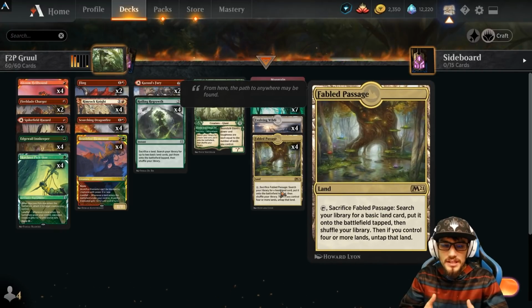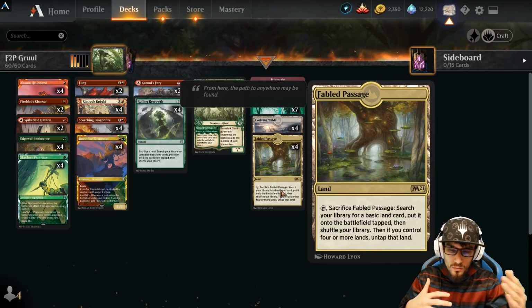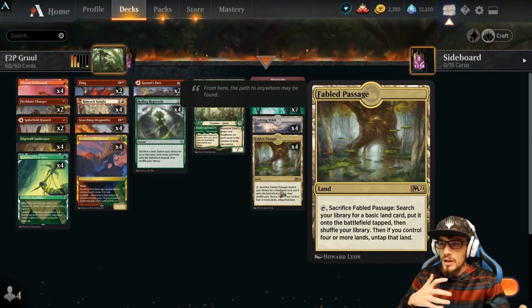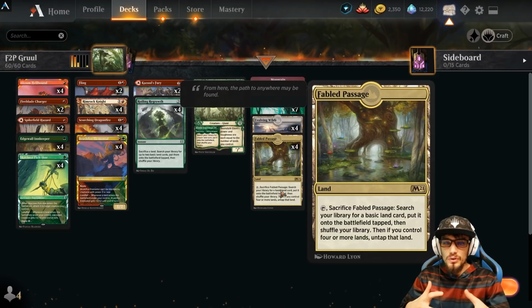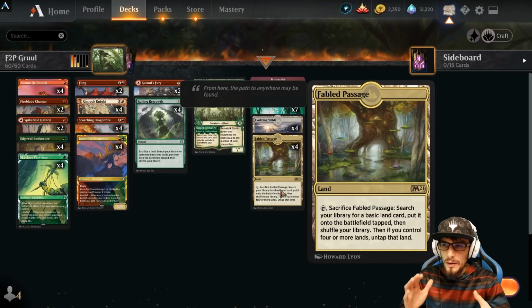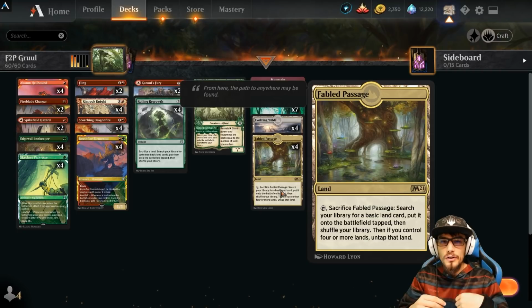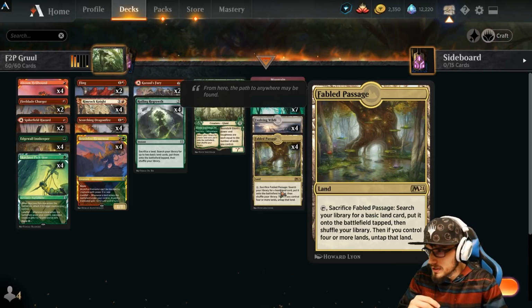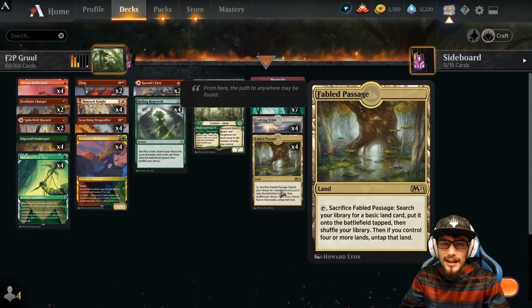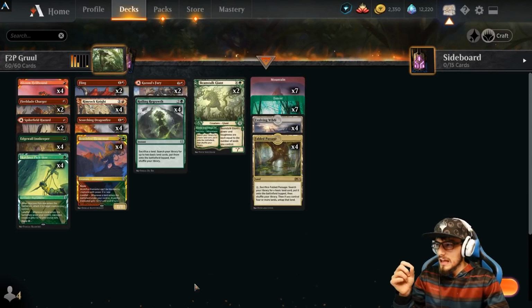Now, we have 4 copies of this. If you're new, I really recommend this is probably the first rare that you spend your wild cards on. The reason being is that it fits in with so many decks. Basically any dual and 3-color deck, Fabled Passage will be included. So you're getting a lot of bang for your buck. It's a card that you'll be using almost all of the time. And it absolutely lights Gruul Landfall on fire. We have a ton of landfall triggers within the deck.